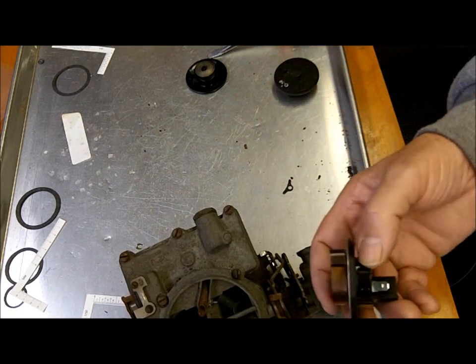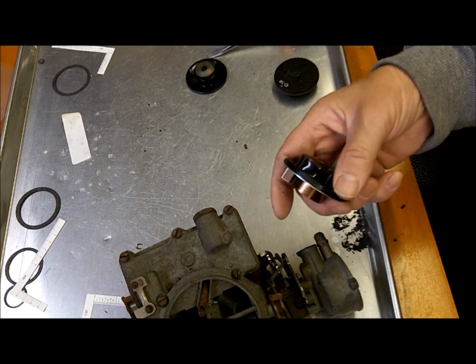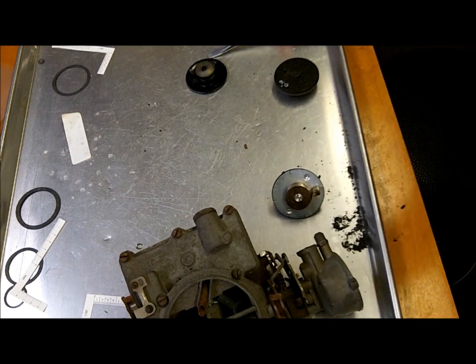This one is what we call a retrofit because we have found this to work on this particular carburetor, but they didn't come out with it. So there you go. I hope that helps you out on this particular type of carburetor.